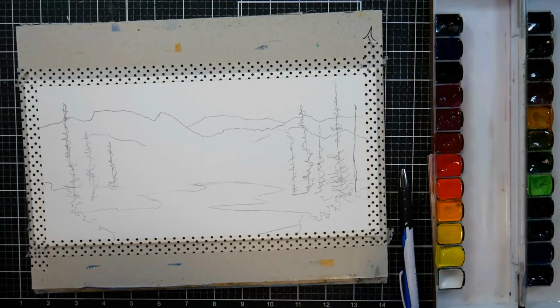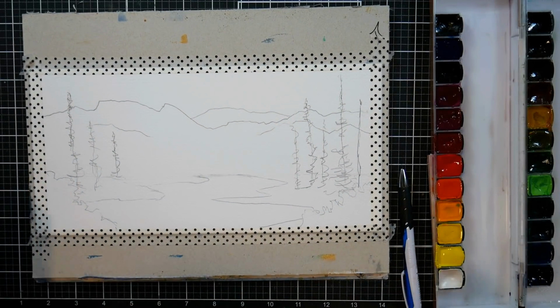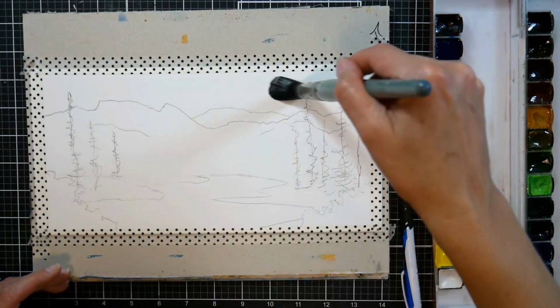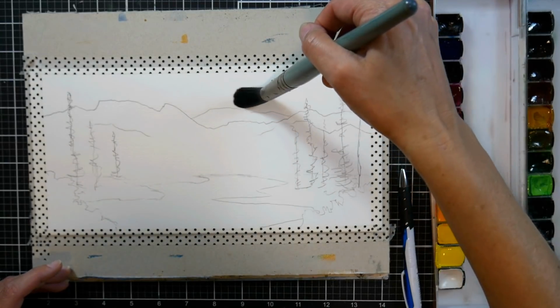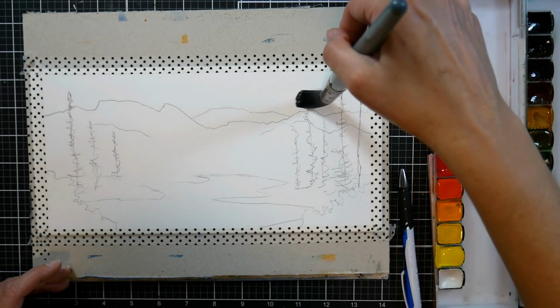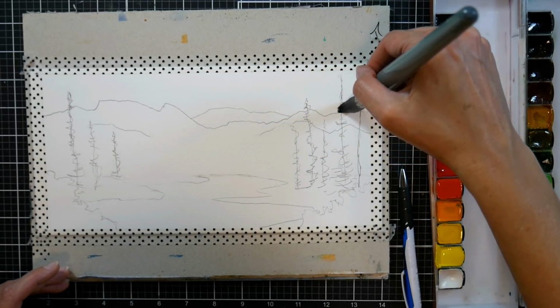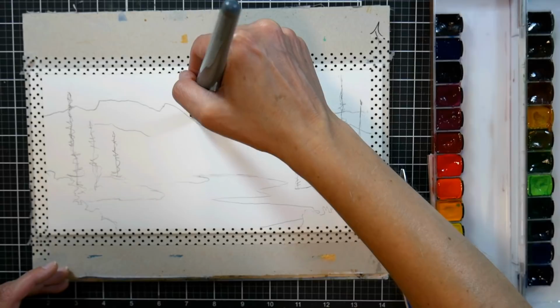Okay, so I want you to use a big brush. It can be a big round brush, it can be a big flat brush, whatever you like. I'm going to use this number 30 round. I really like this brush a lot. And I am going to wet the sky area. So I'm going to wet right over above the clouds. I'm going to go right over those tree trunks. And just bring that water right over that.